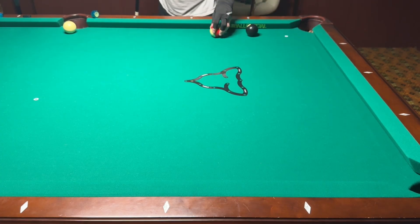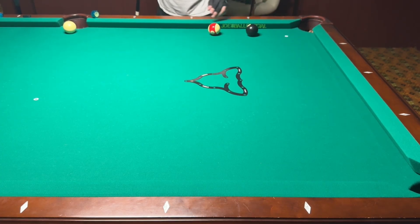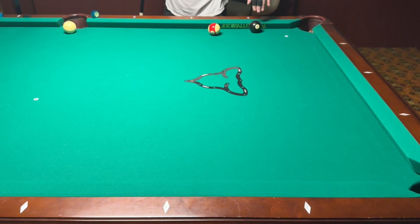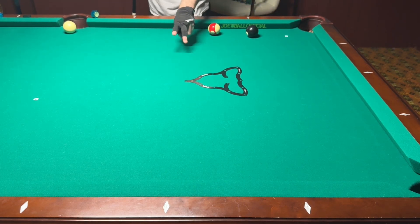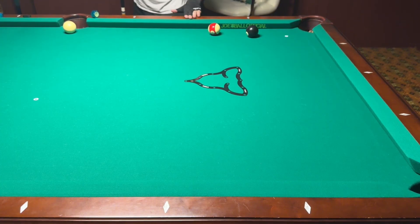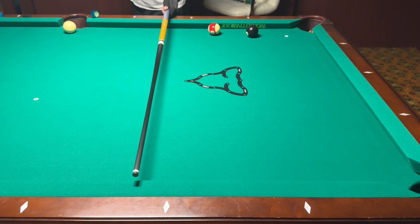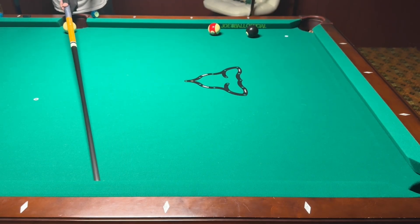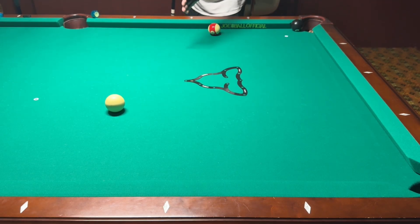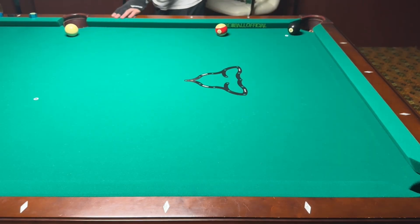So what about this one? A person plays to safety and basically can't hit it, but you don't want to give them ball in hand. So what you do is — one, two, three diamonds away. Three divided by two equals one and a half. So on the opposite side, where it would be one and a half right there, you shift again like I did in the previous video — and this is the point where you basically hit. Luckily you could make this ball. I didn't, but I didn't give an easy shot for the opponent either.